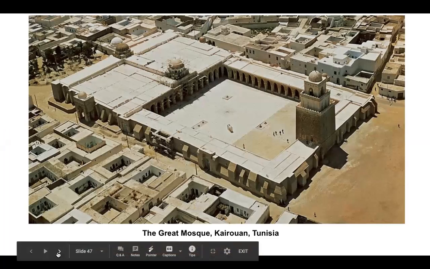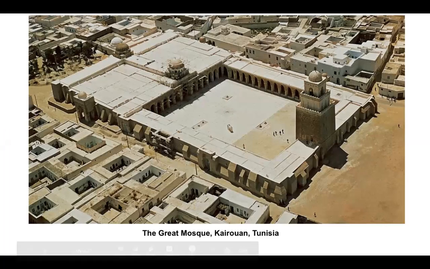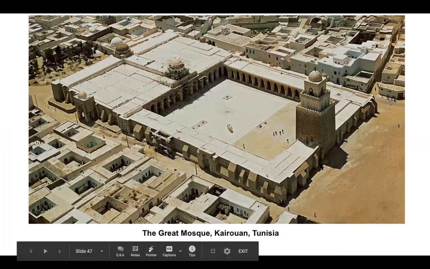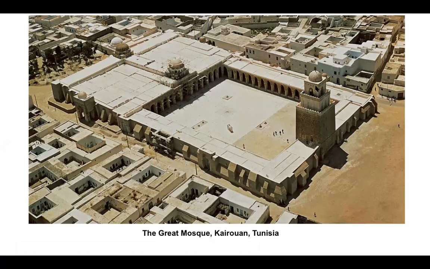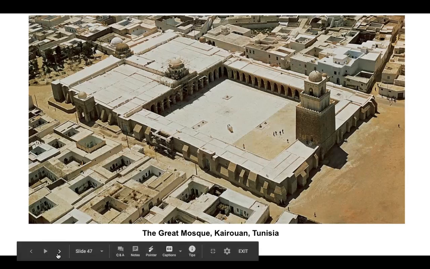This is the Great Mosque in Tunisia. And so you can see here that it would have had a roof. And you see that there's a regional style to many of these mosques. So this one doesn't have the spiral minaret. Instead, it has a stacked squared one. And in this one, very typical of other mosques as well, there often is a central dome and then a dome on top of the mihrab on the Qibla wall that denotes the direction to Mecca.